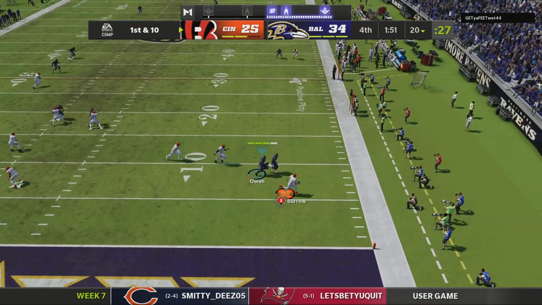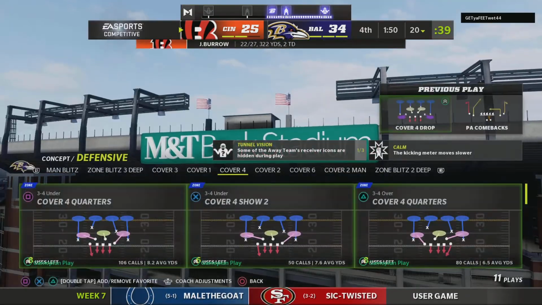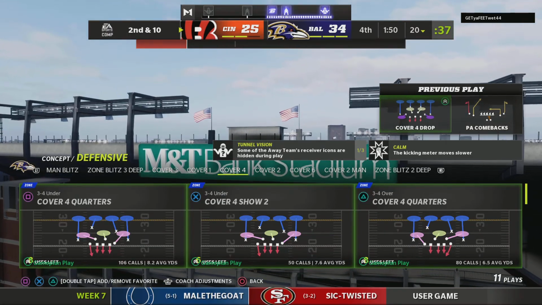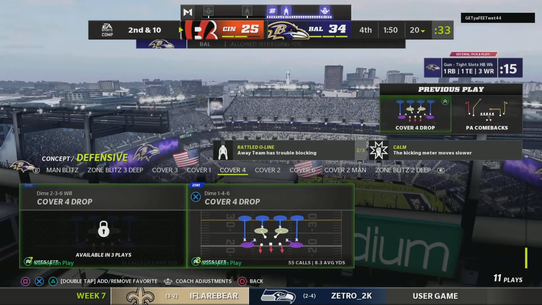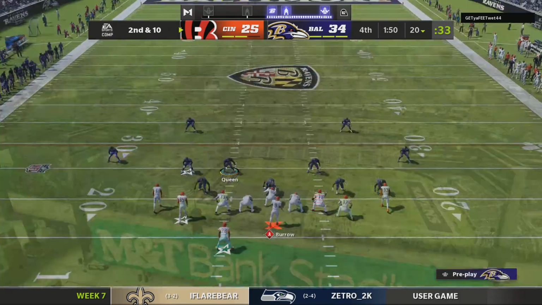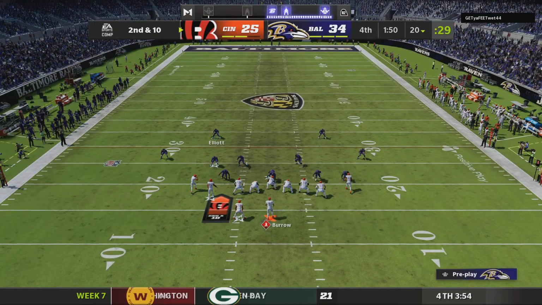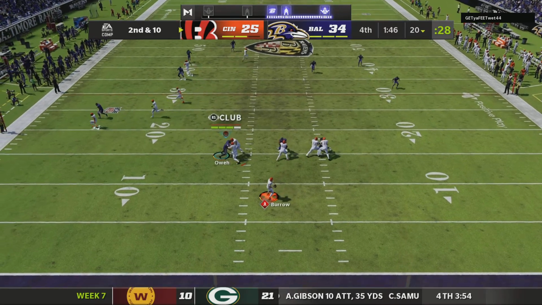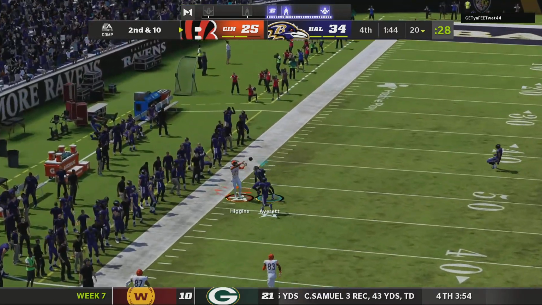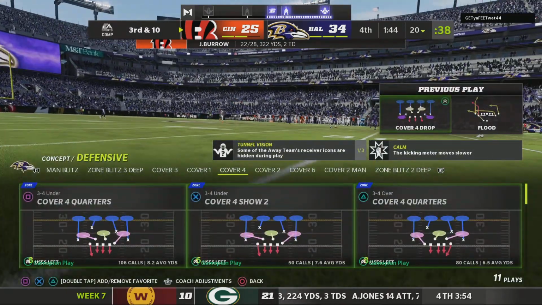Escaping the pressure right. A hit as he throws there, incomplete. And let's face it, this defense has had its share of struggles all game long, and they know that they can put it all behind them if they defend well here in the 2-minute drill. Excellent coverage right there to force the incompletion. Here's Burrow. And incomplete on a deep ball.